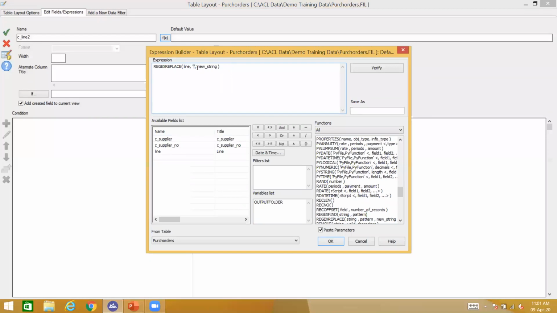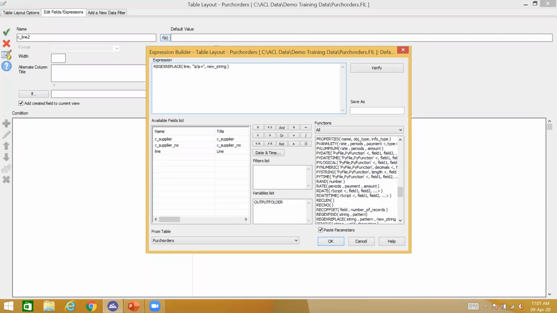Now, remember, regular expressions are a completely different language from ACL, with different syntax. They're not an ACL thing. So I have to learn this foreign language called regular expressions. I'm going to put backslash small s, backslash small s. The backslash small s in regular expressions means space or tab. So I've typed 2 spaces next to each other, or 2 tabs next to each other, or 1 space followed by a tab, or 1 tab followed by a space, depending on what's in the data. Then I'm going to put a plus sign.